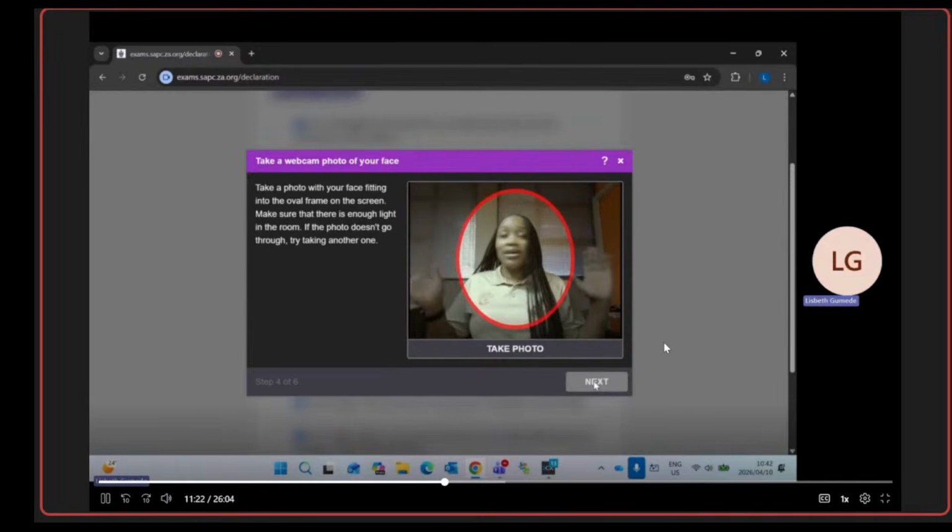Also, my lighting is quite good, right? I don't have that glaring light over my head. It's not too dark. It's just good enough for me to then do what? Take a photo. So when you're here, you then decide on whatever pose you want to strike, right? Just make sure that we're able to identify you. So you stand here, shoulders in the frame a little bit, not too much, and then we take the photo.